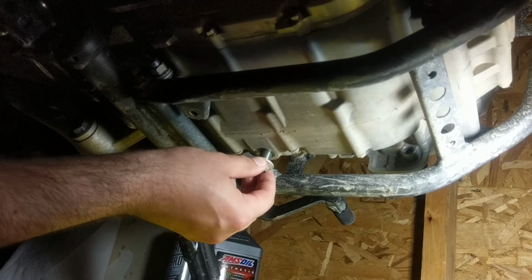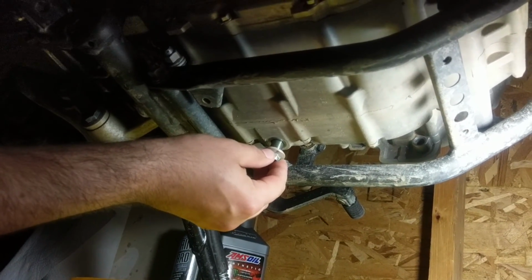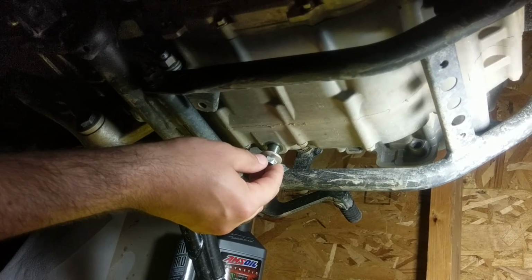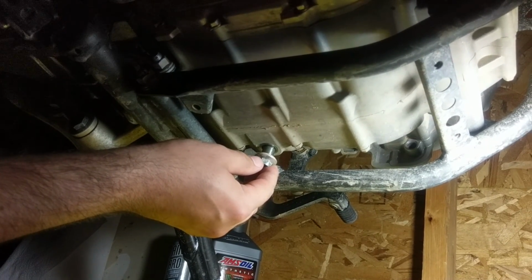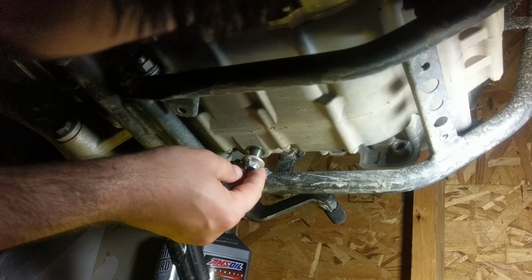Another note about this before I let this go: notice how the drain plug is on the side of the bike that the kickstand leans. Generally I'd recommend moving the bike upright while you're draining it, but since the drain plug is actually on this side of the block, I don't see any reason to straighten the bike upright.